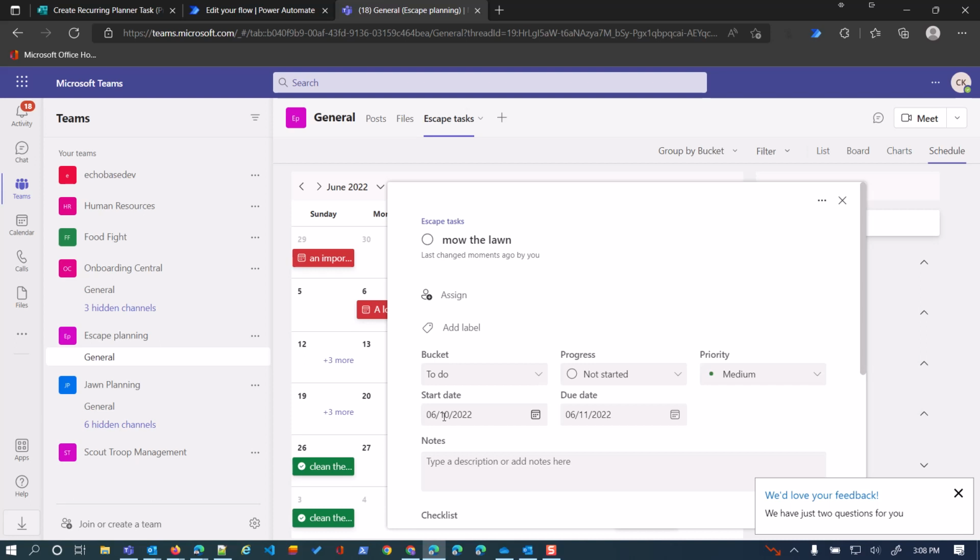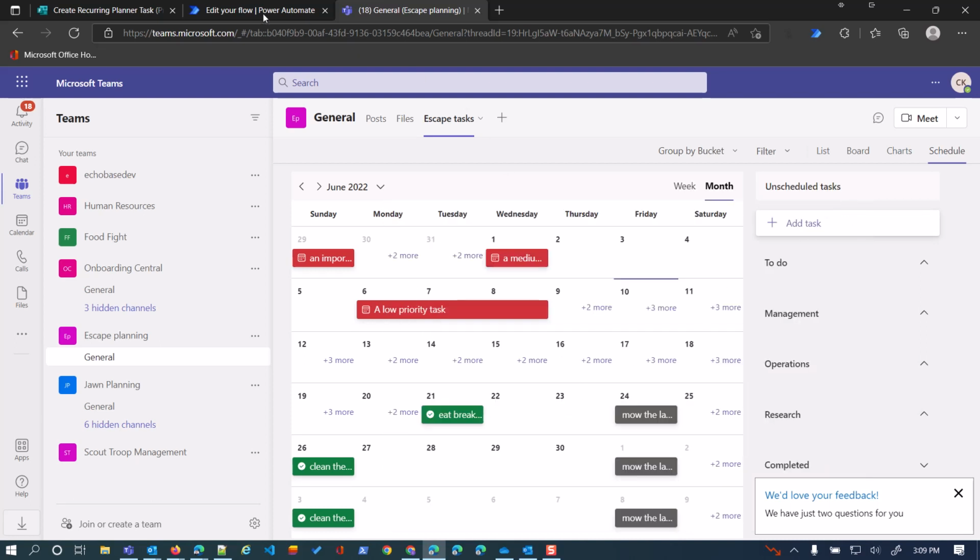I forget why this is, but it's because of time zones. If you look at one of my older videos in the task creation, I talk about this sort of bug or glitch, whatever you want to call it. It's basically just offsetting it by a day. So even though I said start on the 11th, it's starting on the 10th. Check the older video and you'll see how to address that. It's Friday afternoon, so I'm not going to bother fixing that now.